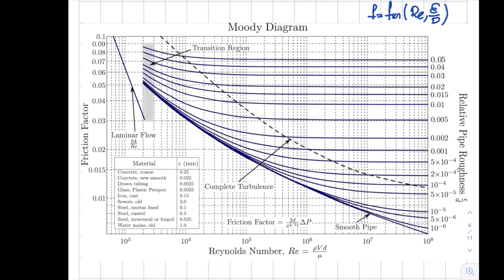The secondary y-axis is the relative pipe roughness. The second thing I would like you to understand is that this is a log log scale. What I mean by that is, let's look at 1000, look at the distance between 1000 and 2000, this is 3000, you see these gaps are getting smaller and smaller. That's a log log scale. And same thing happens over here, you can see 0.02, 0.03, and 0.04, it's getting smaller and smaller distances.